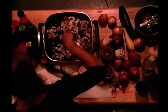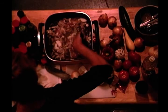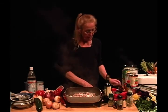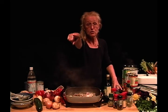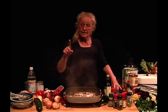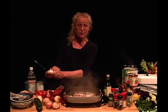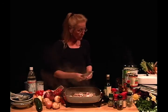If I don't cook and take care of myself, and if you watch me at all, Madeleine Chace right here cooking for you, my message to you out there is that you are the most important person. And if you don't take care of yourself, nobody else will. I know that for a fact because I live alone, and if I didn't take care of myself, forget about it.